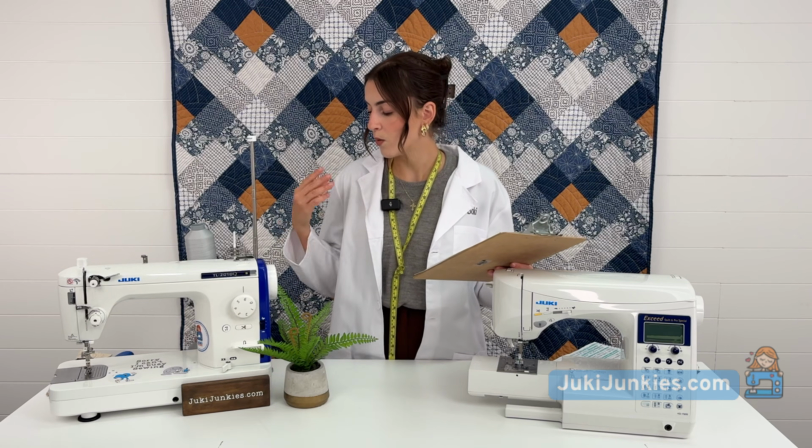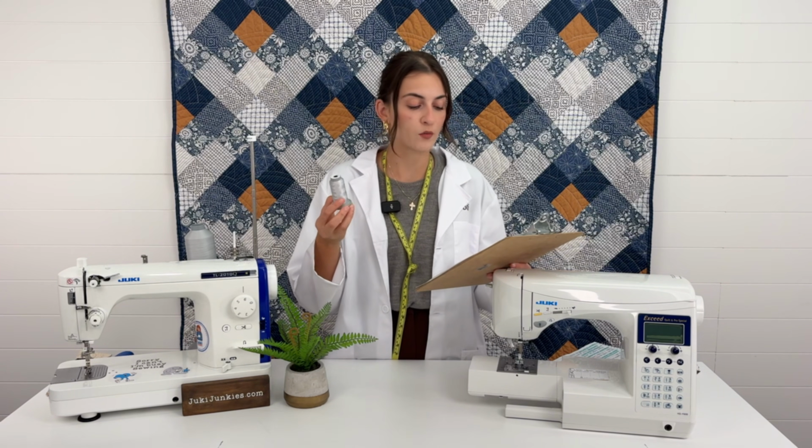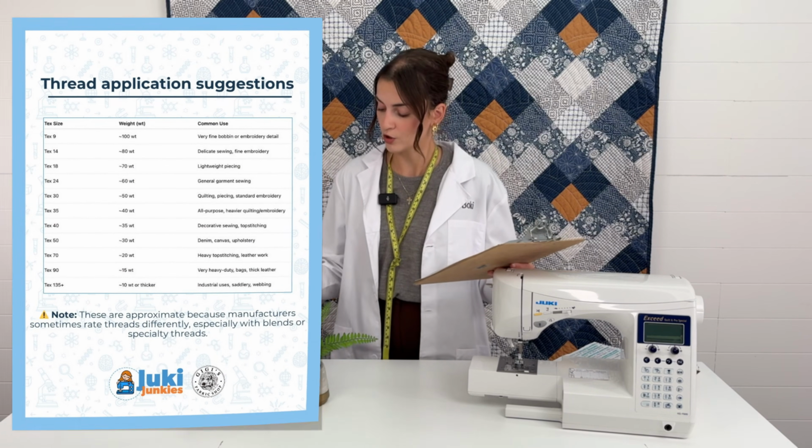So for our home sewing threads, our weight threads, a lot of these are our most commonly used threads. So if you follow us and you know JukiJunkies.com, you know we offer a wide variety of threads, one of those being the Glide 40 weight thread. This is a 100% polyester thread that is fabulous. We use it for all kinds of projects. It's a 40 weight, so it has a little bit more body than most threads do. Most of the time people like to use 50 weight threads, and it being a polyester thread, it's going to offer a little bit more strength, right? So let's talk about when to use different weight threads within your sewing, all right?